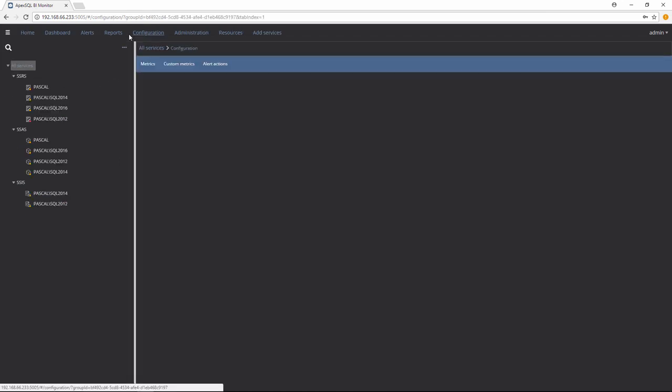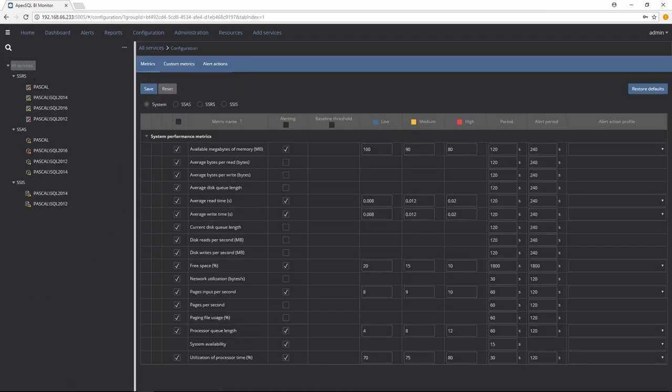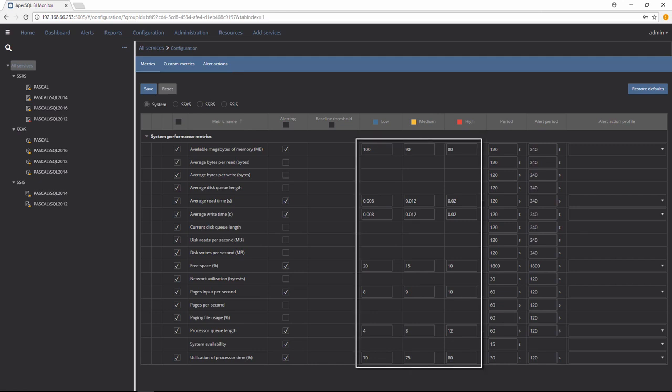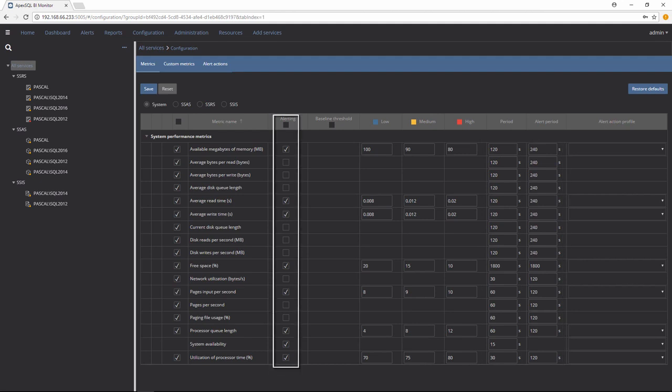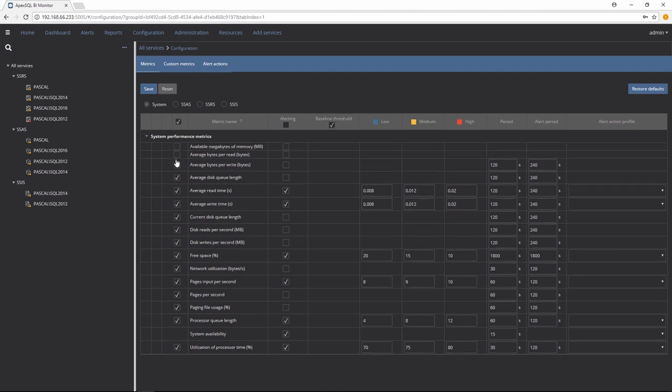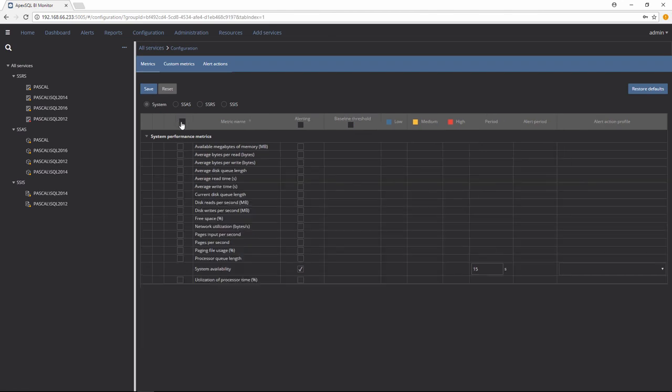Metrics can be configured precisely for each BI service group or service in the metric configuration page, depending on what is selected in the Services Explorer pane. The Metric tab allows configuration of specified alert thresholds for each metric, including the alert period. Here, the choice can be made whether the alerting is based on predefined threshold values or the calculated baseline. Alerting can be disabled for specific metrics or disabled entirely.